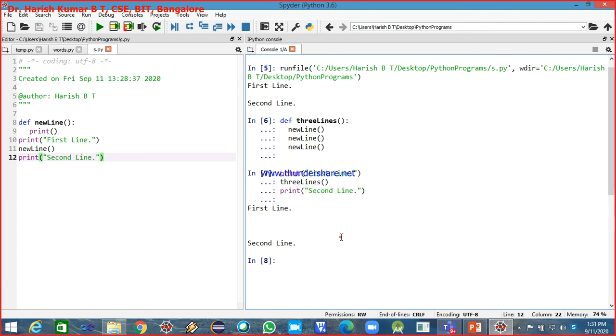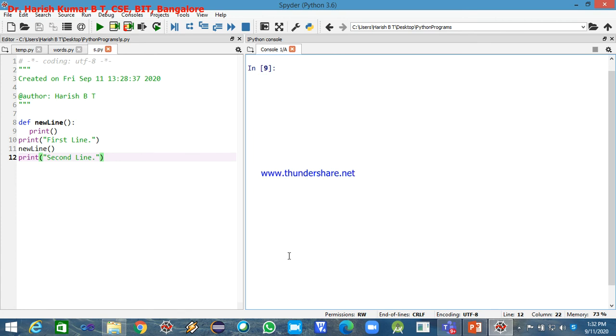Okay. So until I close this interactive Python console, all the variables or the functions, whatever you define, will be there. The moment I close this console window, they will be removed. It will not find them. Even if I do clear screen, it will be there. Even if I do CLS, the definition of new line is also there, the definition of 3 lines is also there, still there.